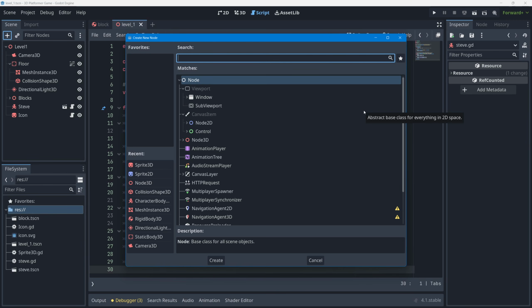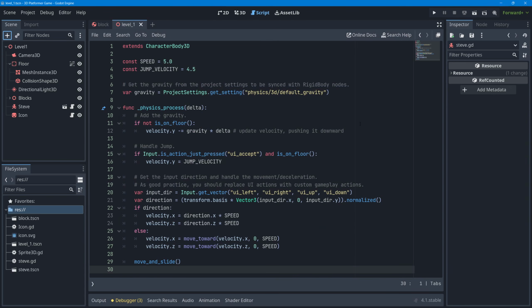And classes can have their own variables in them, as well as their own functions called methods when they're inside of a class, like any of these types of nodes. And being able to understand this big idea of how code is organized, how do I know that there is a method called isOnFloor that I can use when I have a CharacterBody3D object in my game?